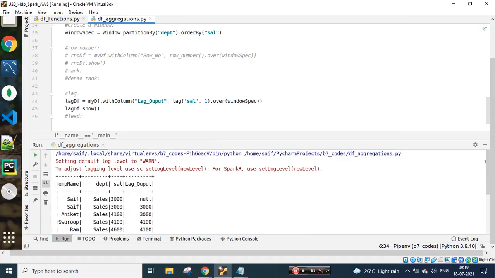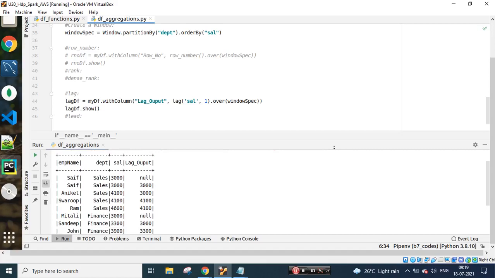Let's go for each partition. For each partition there was no previous row, hence I was getting a null record. For this row I got my previous row salary, that was 4100. So it's how many previous occurrences you need to jump, that's what it tells you with a lag or a lead. It's your call.